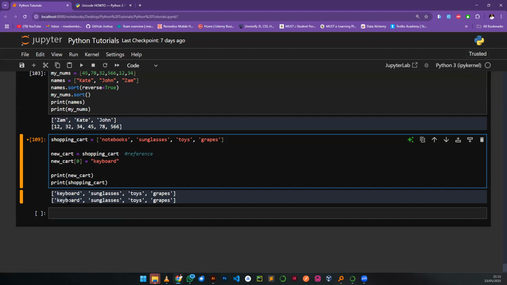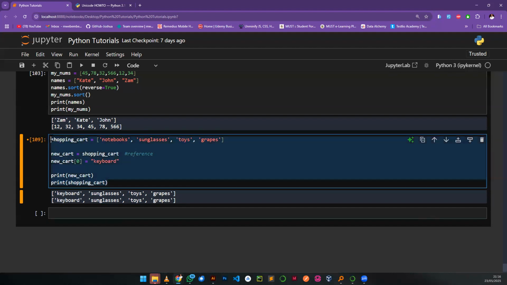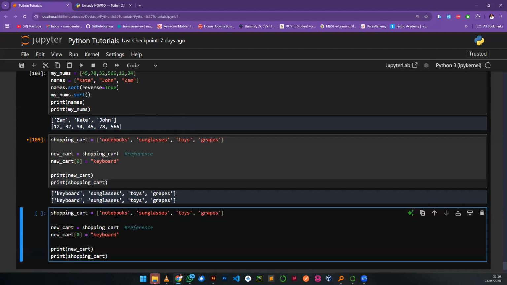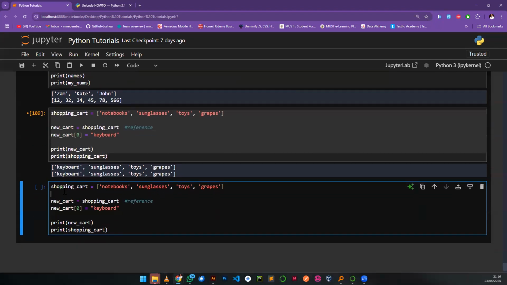cart. What you can do to prevent that, because in most cases you want to deal with a new list without affecting the old list. Okay, so what you can do is, let me just copy this code here, leave that there for reference. So I can say shopping cart is equal to that.